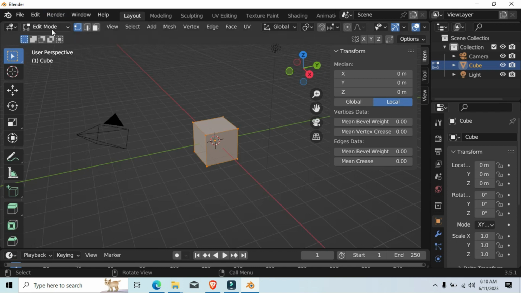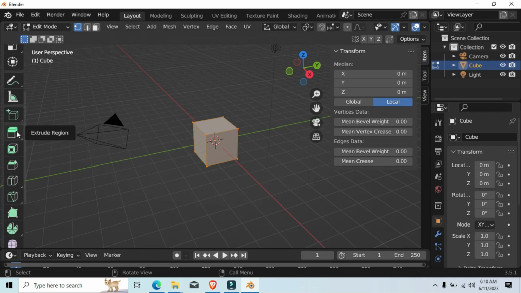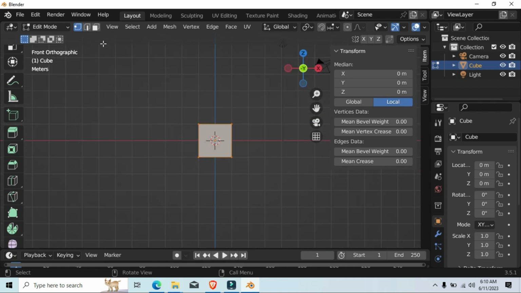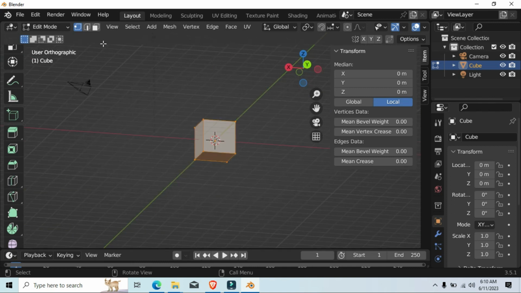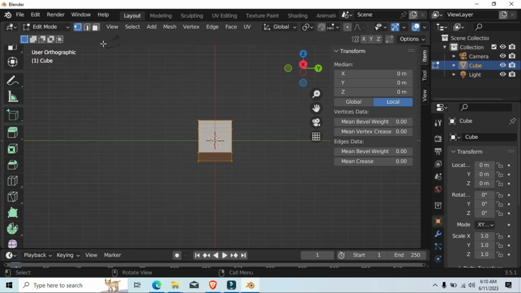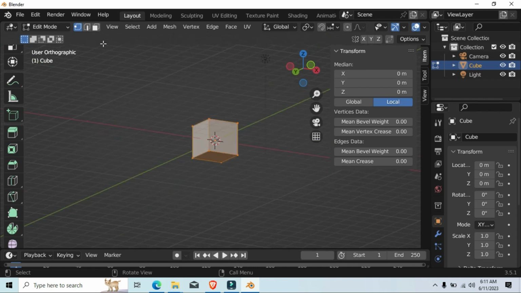So let's go ahead and we're in edit mode because we already changed. We're going to edit this a bit higher, and we're going to use a modifier on it. Okay, guys? So how would we make that a bit taller? Extrude region. Okay, and by pressing 1 on your keypad, you can be on the top. 2 changes, 3 changes a little bit, rotates around. 5 and 6 rotates by like a little quarter. 4 goes that much around. This is all on your keypad.